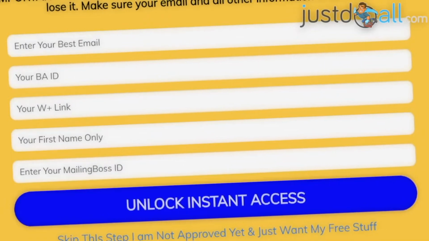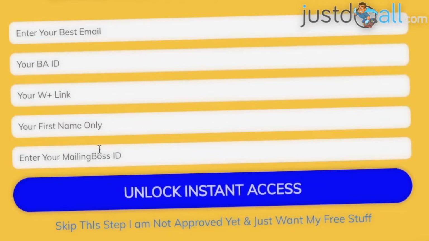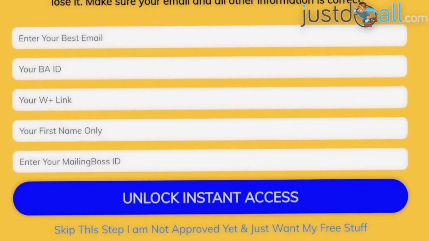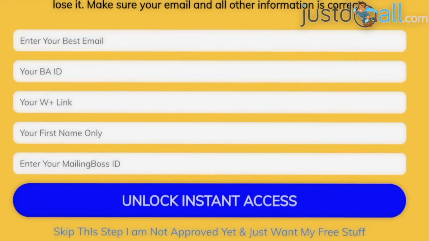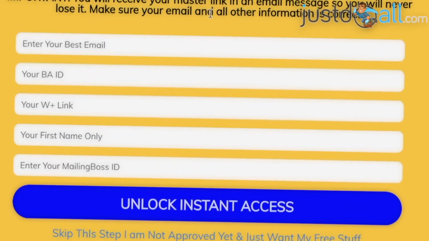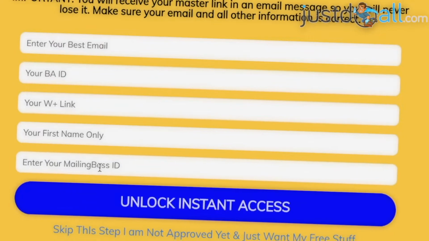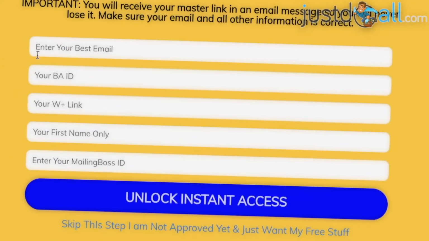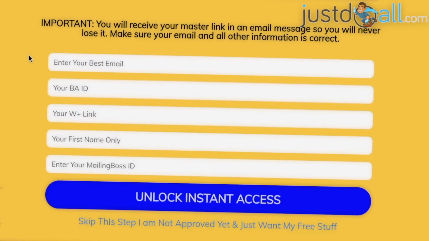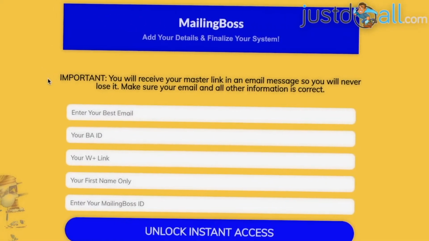So this is how to get started. Really, it's important to get to this point, to fill in every piece of information, to get your email, and this is the email that you will use from now on. You will not use the Wire Plus link or other things, just this master link to send people to. And you will get the email into your email list, and you will be an affiliate for Builderall and Wire Plus. So what is important in RPM is that there are two statuses.